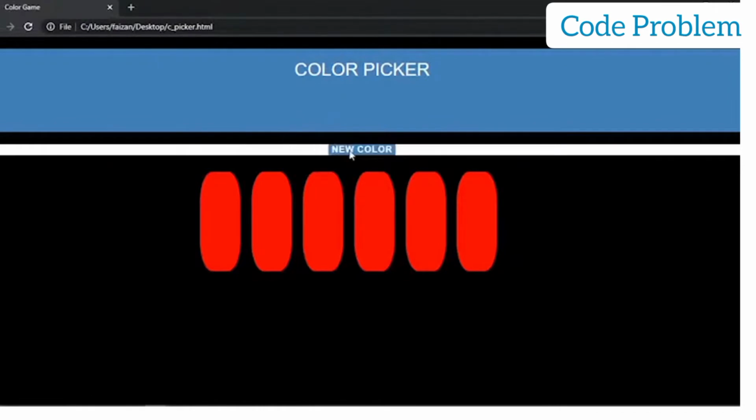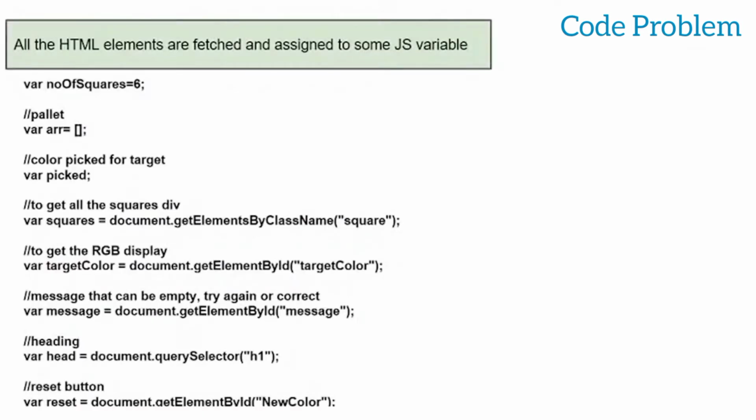So now when I hover over this new color, you see how the text color changed to white and the background changed to blue, okay? This is when we hover over it in JavaScript, right? Now you see, there are 6 squares, as you can see on your screen. We saw how border radius changed this; the borders have been trimmed off, okay? Now there are 6 squares.